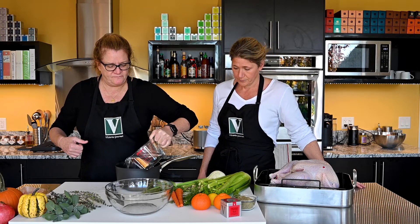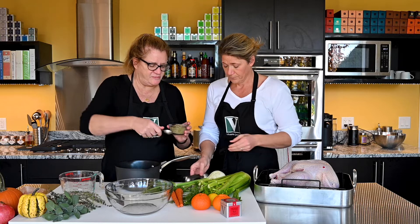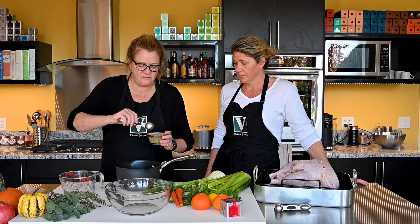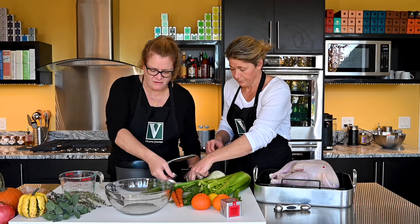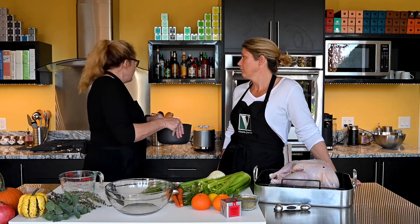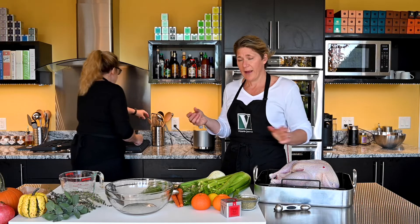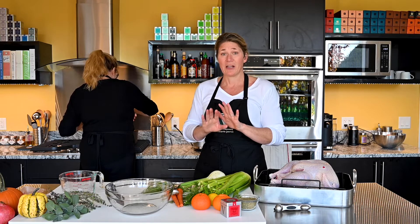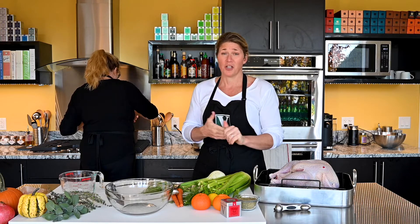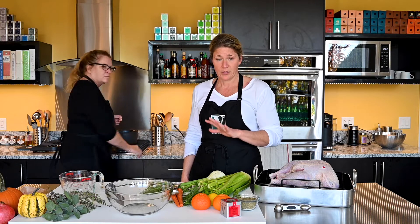I'm going to put four cups of water in here so we have plenty of stock when we're done, and I'm going to add two tablespoons of turkey rub. Then we're going to put this on the stovetop and let it simmer for probably an hour. We're probably going to end up with about three cups. At this point you can chill that to room temperature and then refrigerate it once you strain it. I would strain it through a fine mesh strainer so that if any particles are in there, you flush that out and you have a clear stock. A paper towel would work too. Victoria is stirring that up - we're going to heat that up, bring it to a boil, and it will simmer for about an hour.